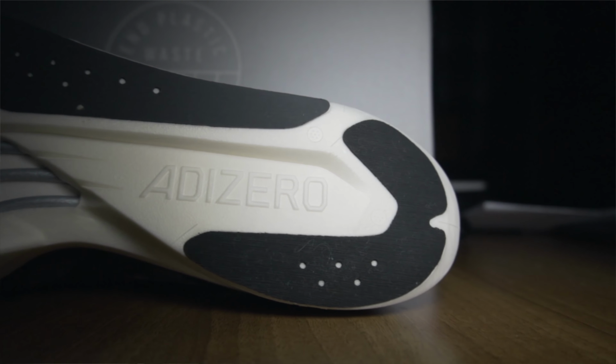I really could have done with some thinner socks today, guys. The upper on this shoe is really hugging. I did go for some Adidas slightly thicker socks, but really did cause my little toe on my right foot to rub up against the upper. They really weren't too happy with being rammed into the side of the shoe for 3.1 miles. No major damage there though, it's absolutely fine. I just threw some other shoes on when I got home to do a bit of a warm down or cool down or whatever you want to call it.